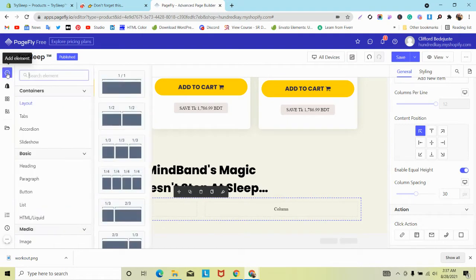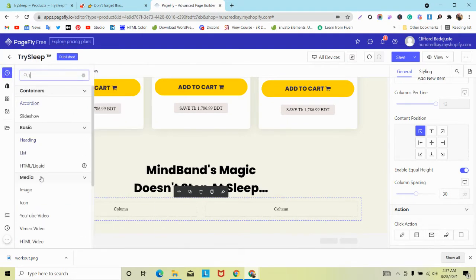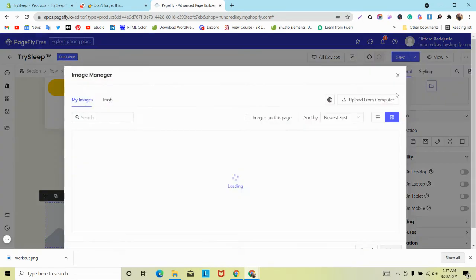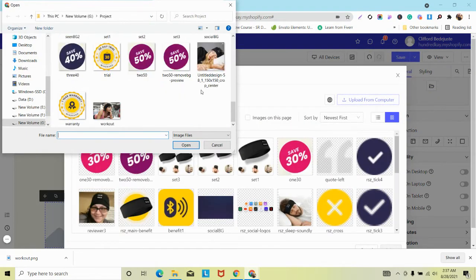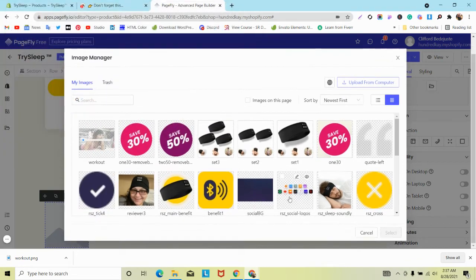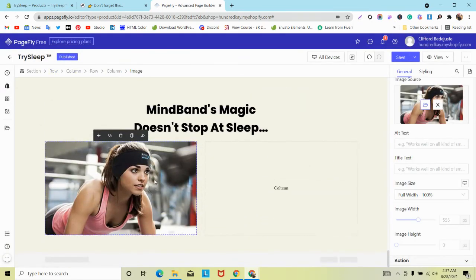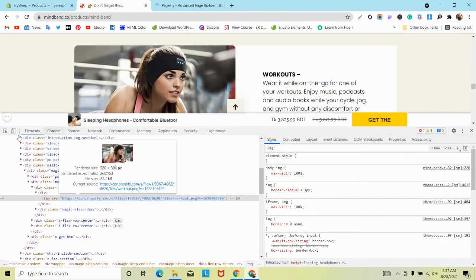So here will be our image, and click image and put it here and upload the image. Okay, now this looks very good.